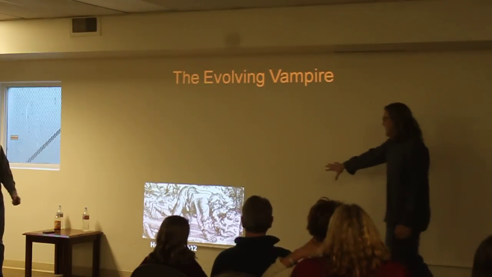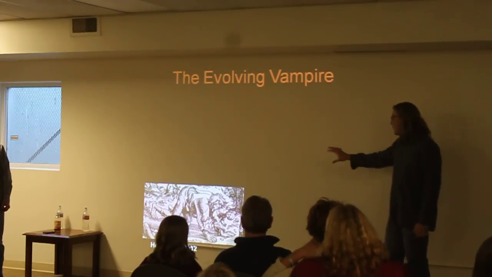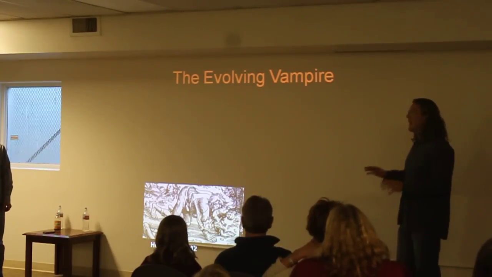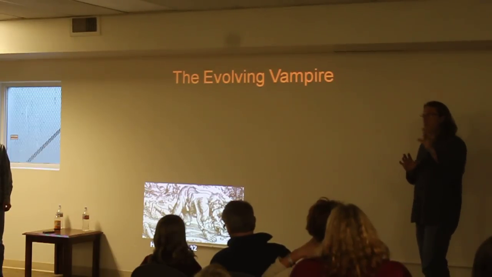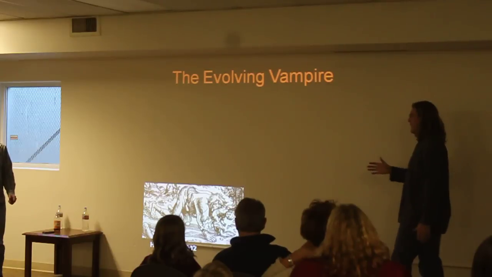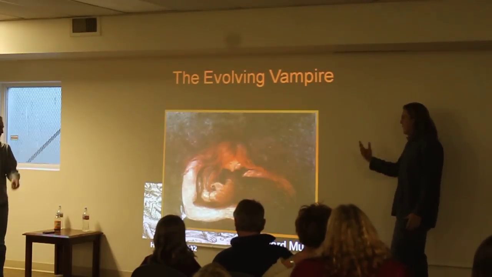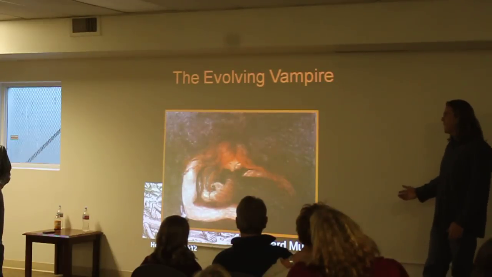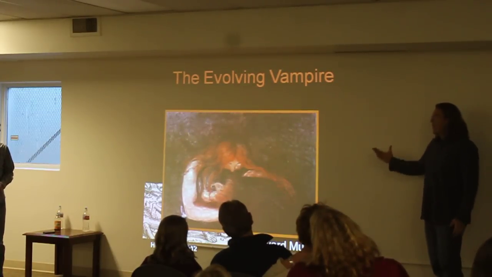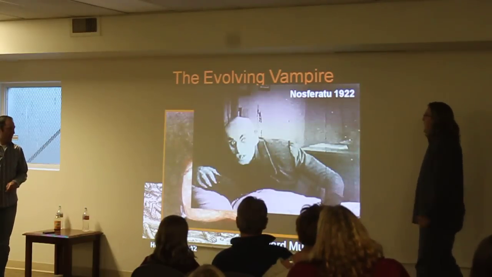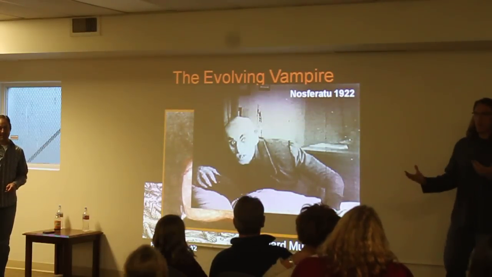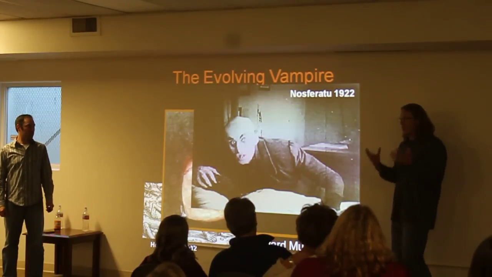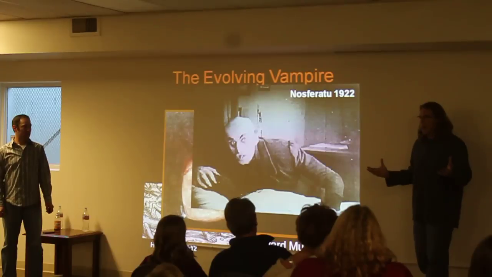So we start here. Here's a German woodcut of what we think is the first depiction of a vampire, and these were kind of just in lore at the time. They kind of look like werewolves too, and there's an interesting connection between werewolves and vampires we'll talk about later. Then as the story of vampires progressed during the Romantic period, there was a feminization of vampires, and many of the vampires that showed up in art were actually women. And then, of course, after the publication of Bram Stoker's Dracula, there were several attempts to bring the character of a vampire into the forefront.